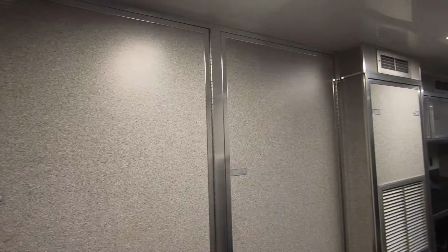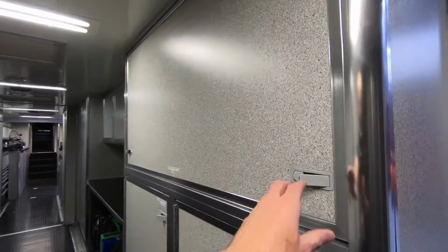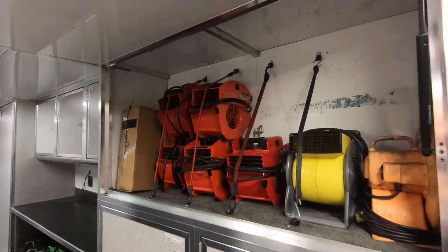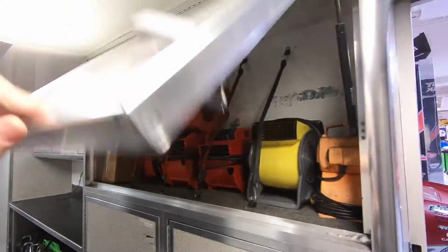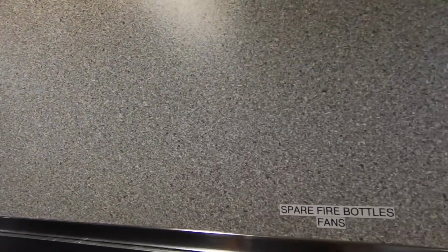But here's what you have. A lot of storage, of course. All the different things you would expect to have here. In fact, I'll lift this one up right here just so you can see what's there, some of the parts and pieces and different things. That's what's going to be used to help cool the engines down between rounds, especially when there's live TV with some form of racing. That's what they have to do, is cool those engines down a little bit faster.